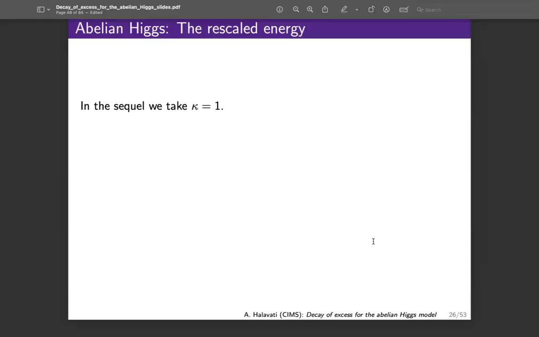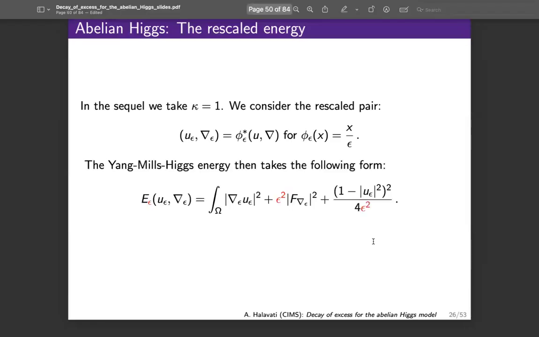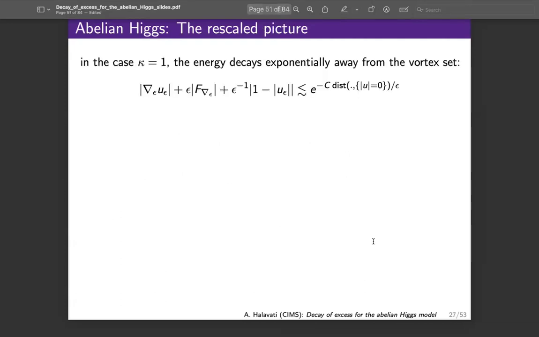So instead of thinking about the domain to be very large or entire solutions, rescale the picture down. So basically take a rescaling of your pair, right? And the energy takes the following form. You're thinking about omega to be a fixed domain of, say, size 1, and you're looking at stationary points or minimizers of this energy. Because of this taming of the magnetic field, or this twisting of the Dirichlet energy, you get good exponential decay from the vortex set, which is as follows.